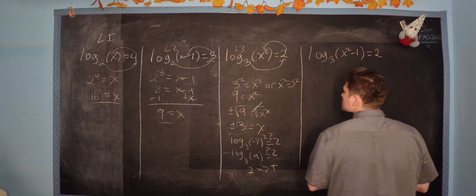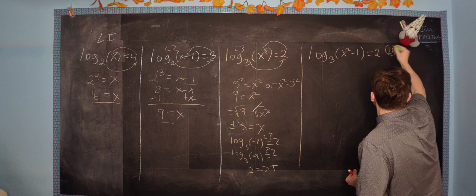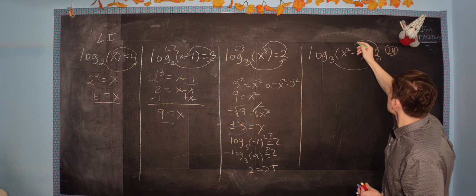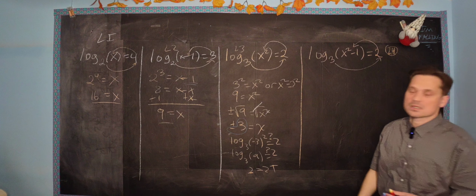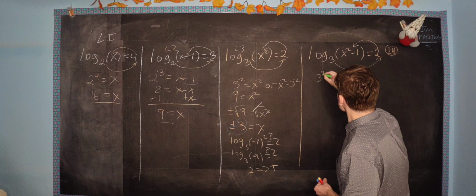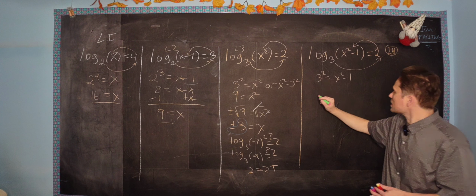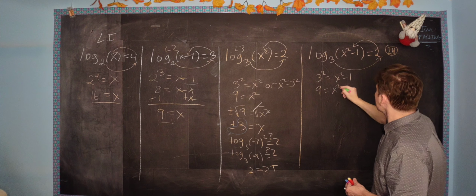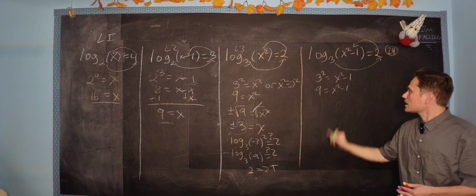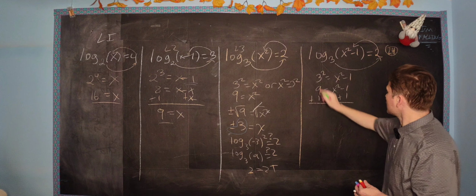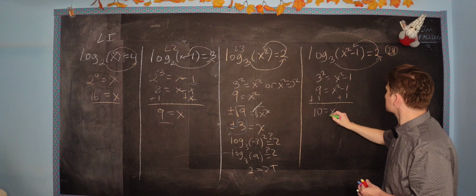Let's look at the last one. So we'll call this a level 4 question, because it's got a couple different operations in it. So what's the same between this one relative to all of the other ones? Same thing. You're going to exponentiate and then set equal to this. Follow the flow of the arrows. So we're going to have 3 squared is equal to x squared minus 1. Then you exponentiate. So 9 is equal to x squared minus 1. Now we got to move that 1 to the left side. So you're going to do plus 1 and plus 1. Tally down, so 10 is equal to x squared.